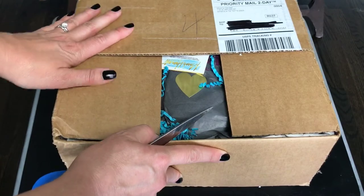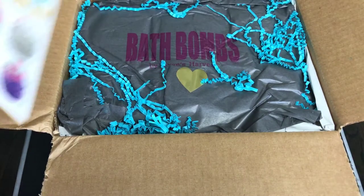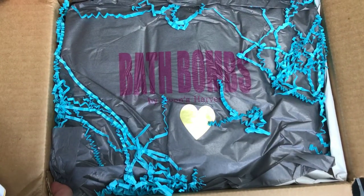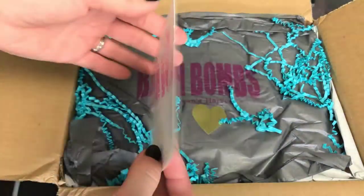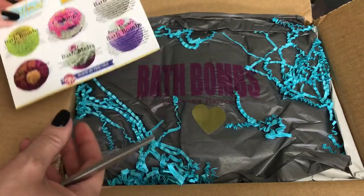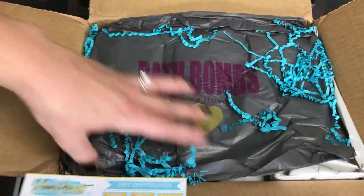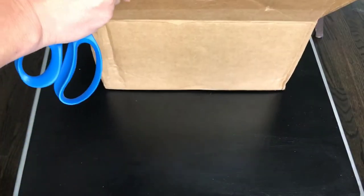Anyway, this box is from Moon's Harvest. So let's go ahead and open her up. Always so pretty, and I've got this in a place where you can actually see the top of the box now. This is the little card they always have on here. This isn't going to be a huge haul — it's a big box, but a lot of these are repeats because they had a few new things come out over the last couple of weeks.